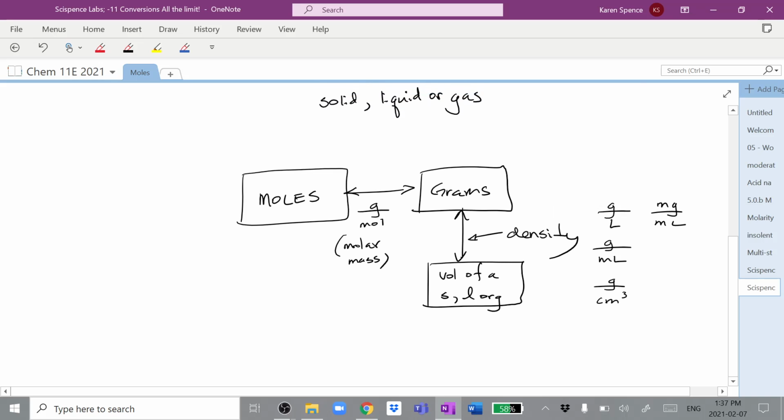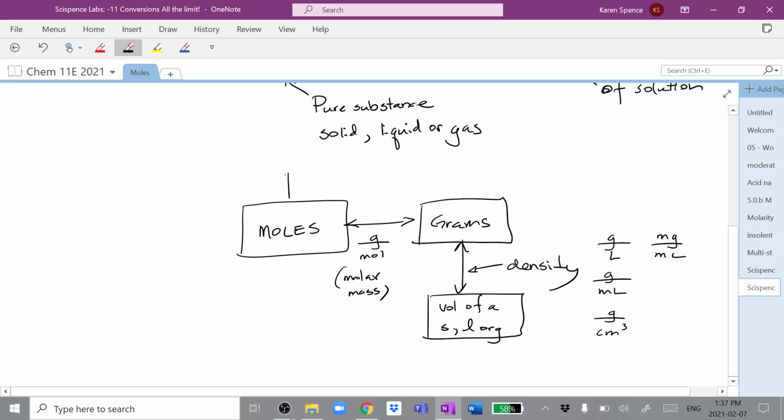Okay? Now, don't get confused. Because I'm going to give you some volumes, don't try and use molarity. Okay? That's going up here. Molarity. And that is liters of a solution. So you have to ask yourself in the question, am I being asked about a solution? It will probably say the word solution. If I'm just being asked about a substance, like say ethanol, and it doesn't say a solution of ethanol, then I'm going to have to know that that is just a volume of a solid, liquid, or gas, and this is a pure substance.